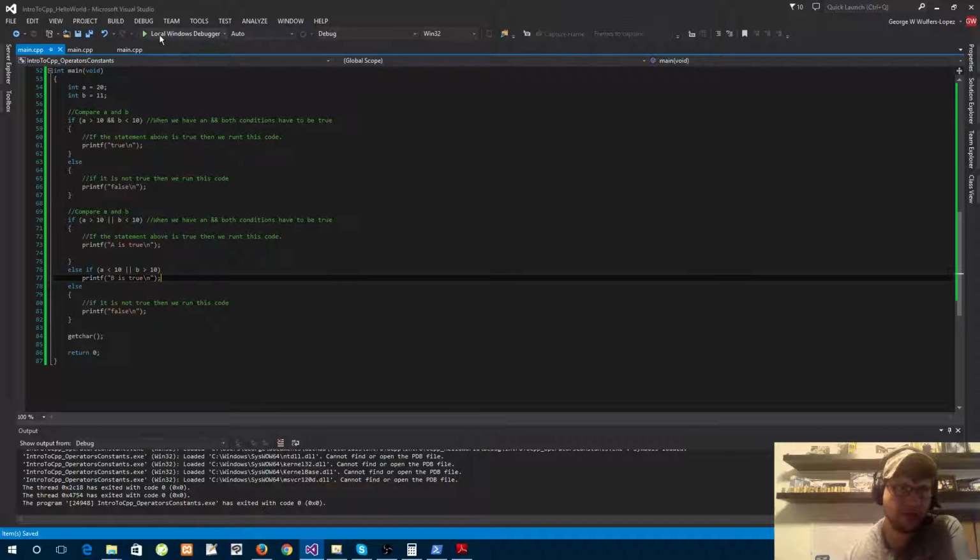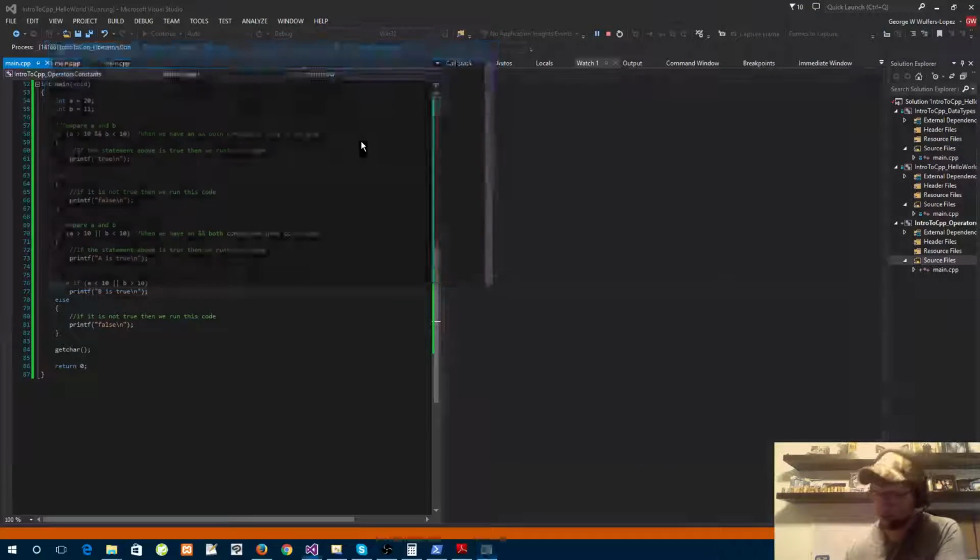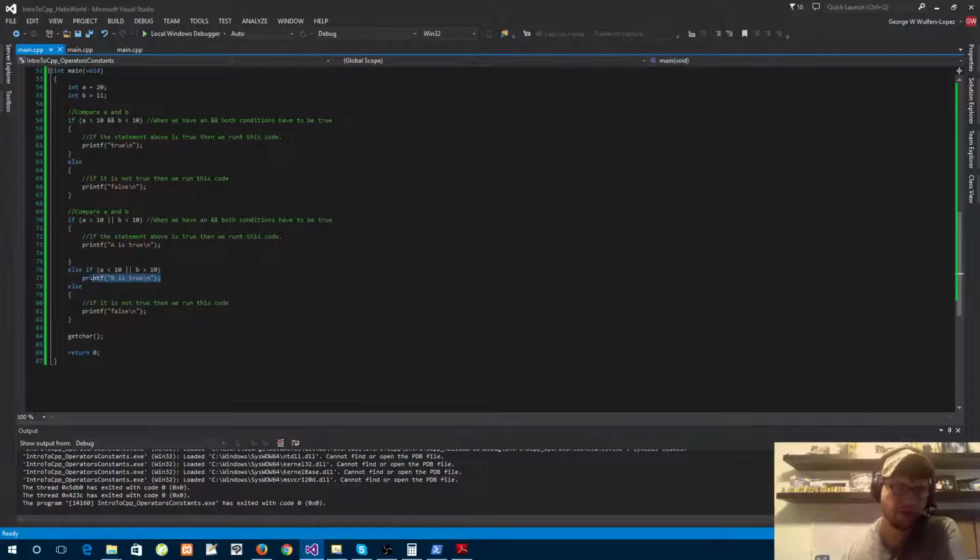So this is completely valid, and it's not going to crash anything. It's only saying that we got one line of code for this else if, but we might have multiple lines here, and that's why we have our braces.